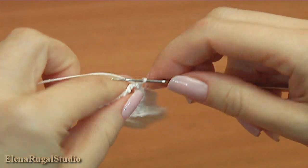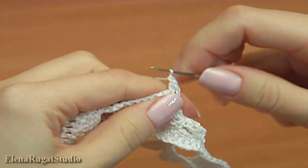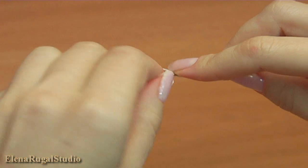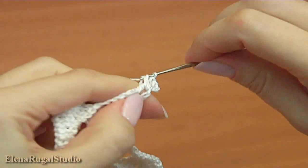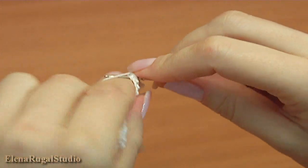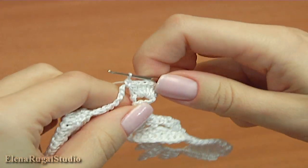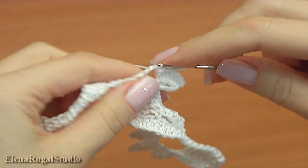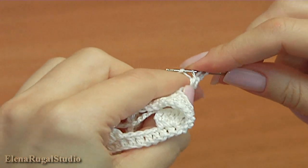Let's repeat again. Chain of 3. Then double crochet into the chain space, chain of 3. And double crochet 6 times into the double crochet. And single crochet into the same chain space. The first one is made, chain of 3, double crochet, repeat again, chain of 3, 6 double crochet around the stitch.